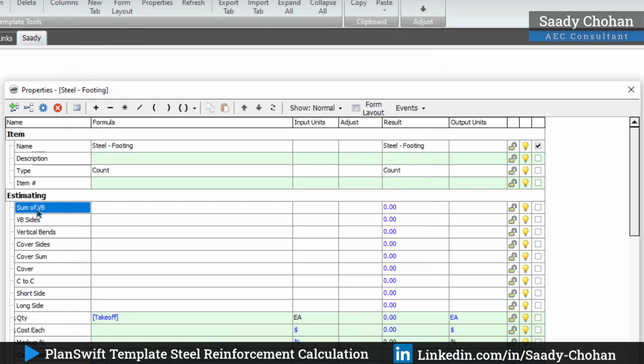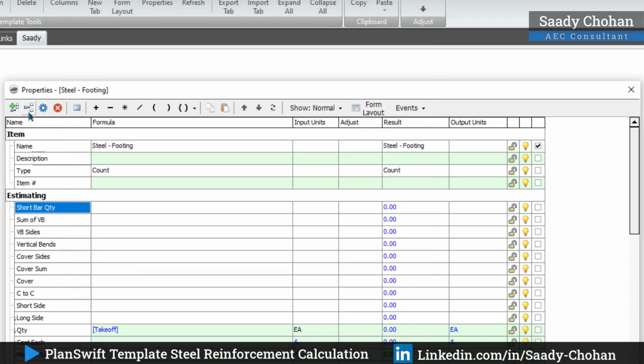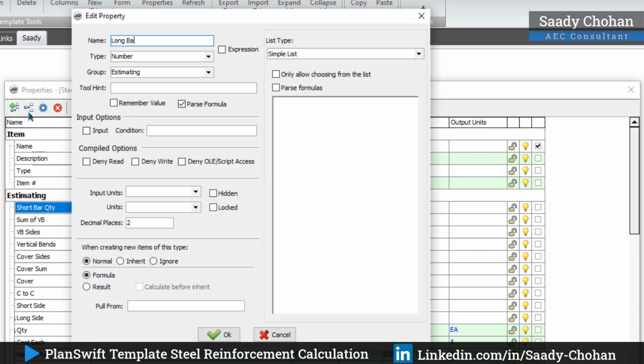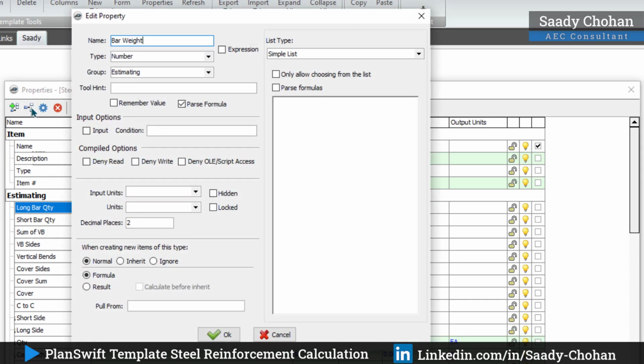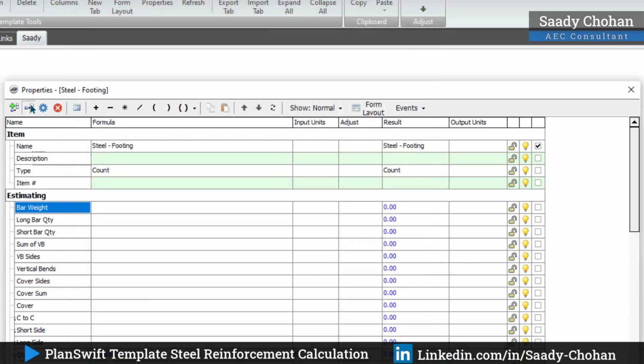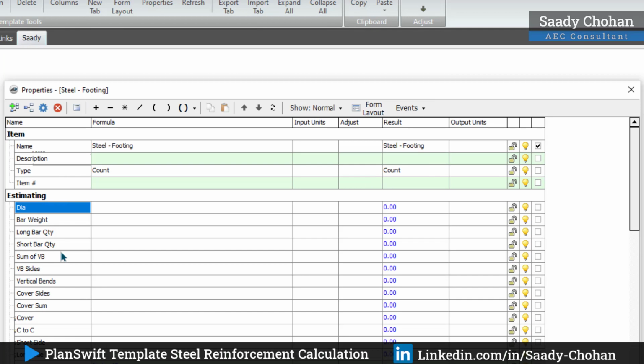I'm giving the example only for vertical bend. If you wish, you can add the horizontal the same way as well. Short bar quantity, long bar quantity, bar weight, dia. These are the properties that we need.